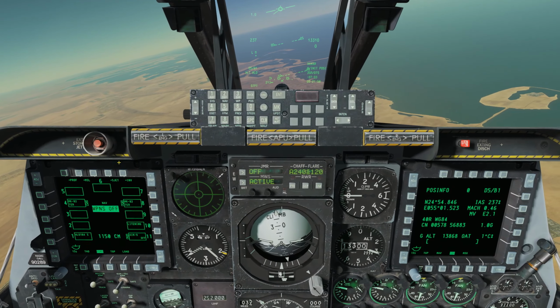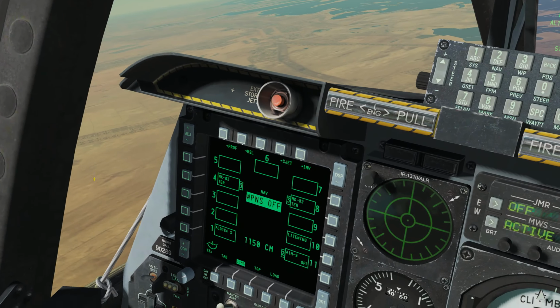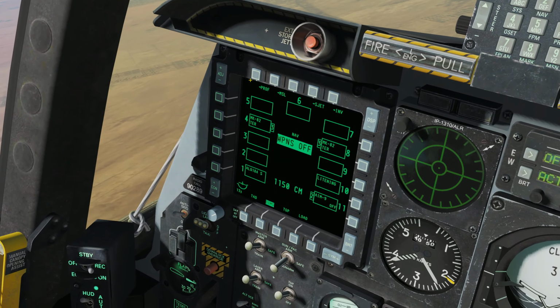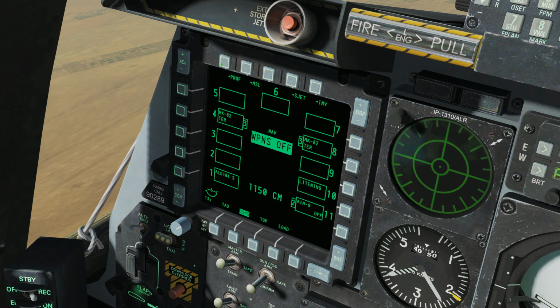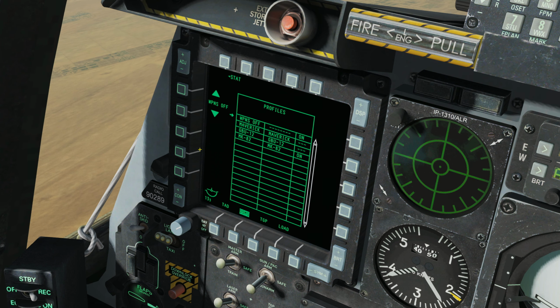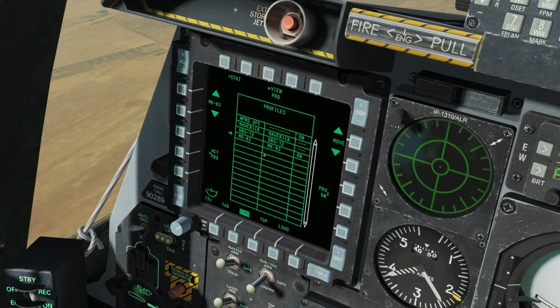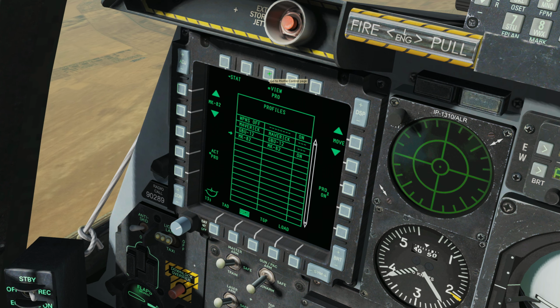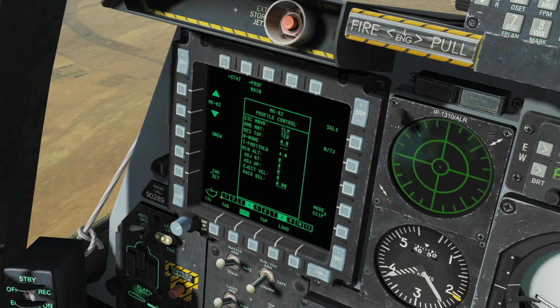If you remember from my DSMS video, we can set up profiles for these weapons, and unguided munitions are no exception. So I'm actually going to just pause the camera there. Let's click on profile. Ignore these, I had other weapons on here. We're going to select the Mark 82 profile and just take a look at it, so view profile. And we've got a couple of things we can set up here.